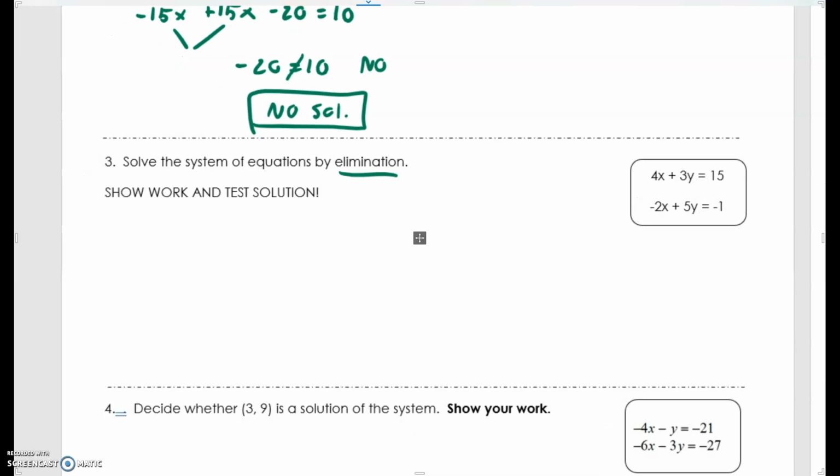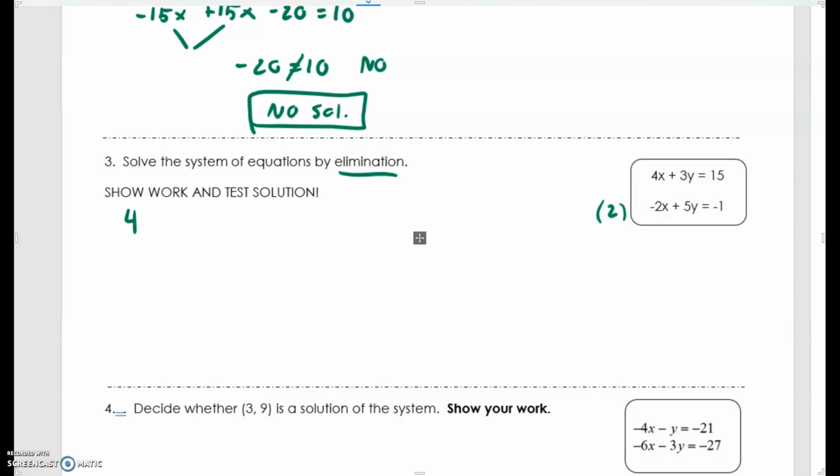Okay, so for elimination, you need to add the equations together so that one of your variables eliminates. If they do not eliminate, you're going to have to multiply some of the equations by something to make it eliminate. Right now, if we were to add down, x's do not, y's do not. They don't eliminate, so I'm not going to add right away. I'm going to have to multiply. So if I multiply the bottom equation by 2, would they eliminate then? Hopefully you're seeing that it would, because the x's would be opposite numbers. So yes, I want to multiply the bottom by 2.